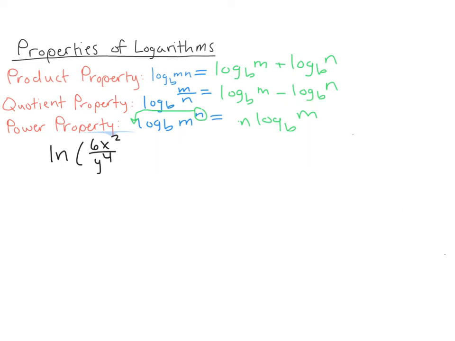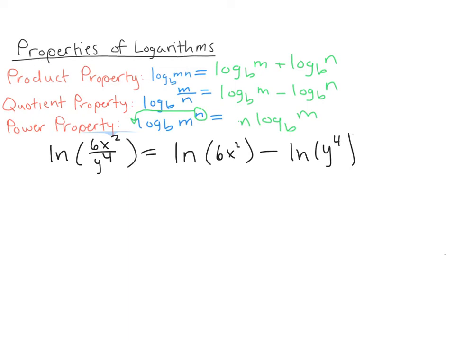So let's try another one. All right, let's try this one. Alrighty, so here once again we do have ourselves a division, okay? So remember, I like to handle division first. So you have the ln, okay, of 6x squared minus, because remember it's top minus bottom, the ln of y to the 4th. Now, looking at this scenario here, these logarithms will both have their own individual thing going on first. But let's handle the initial log first, and then we'll do the second one.